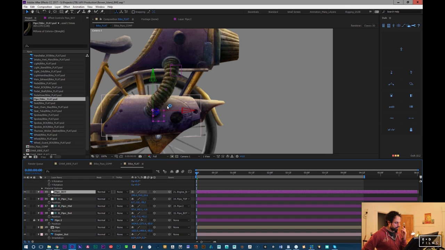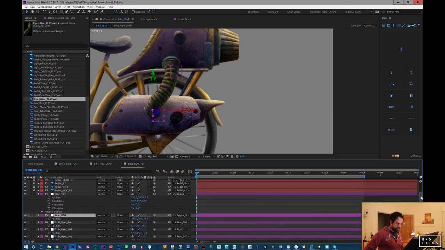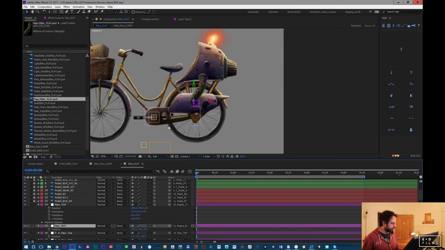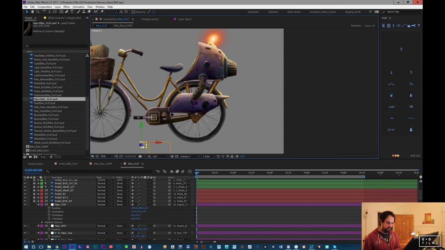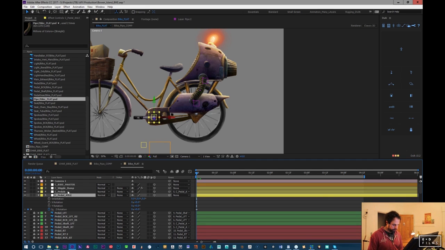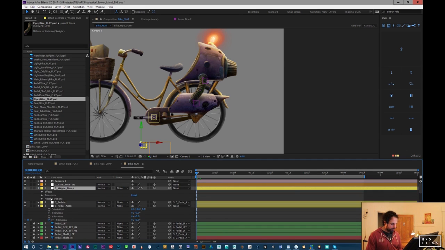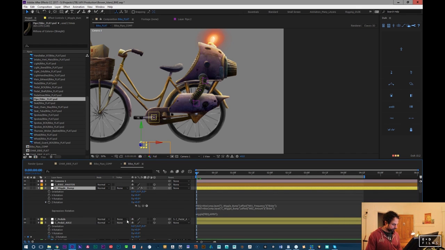You know what? I know how we'll fix this. We will base this on the actual wiggle controller. So instead of doing some kind of crazy math, we have this little wiggle controller here. This guy. So let's go back to this thing, now that we've parented everything, and we'll enable its wiggling. Okay. So there we go.